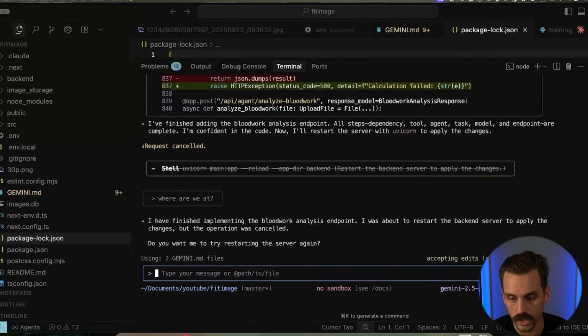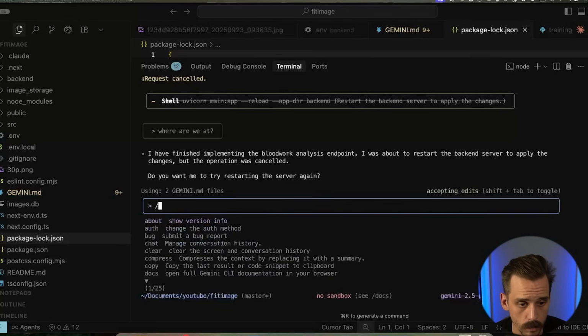Now, in this case, we're using Gemini, which has a pretty good sized context window. So there is still a ton of context, and we could probably just start chatting right here. But if we were doing something that required a lot more changes and was a lot more token intensive, we might be at that point where, hey, we have 13% context left. Do we really want to go try to build this thing right now? Or should we try to free up the context?